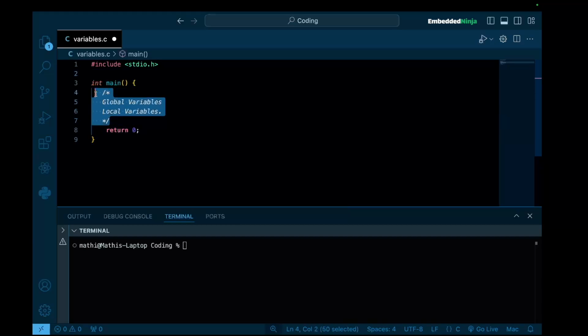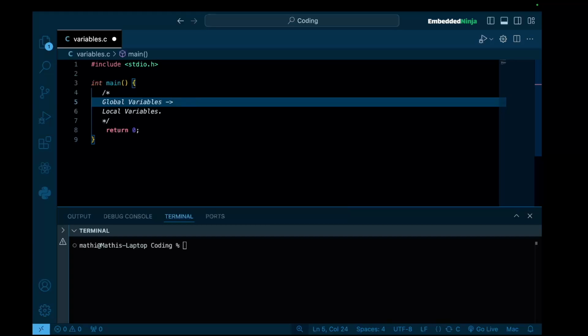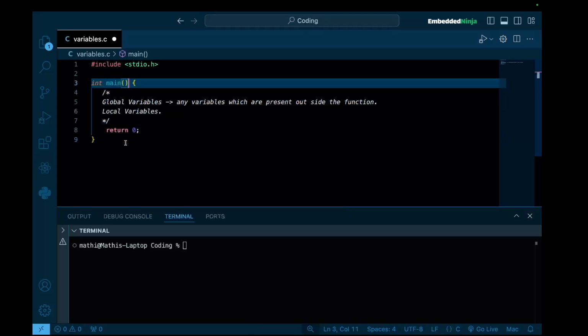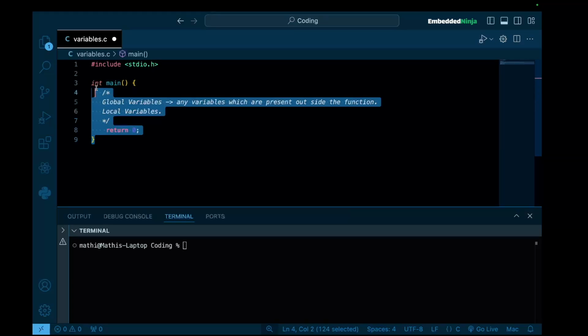Global variables are any variables which are present outside the function. In a C program, main is also a function.